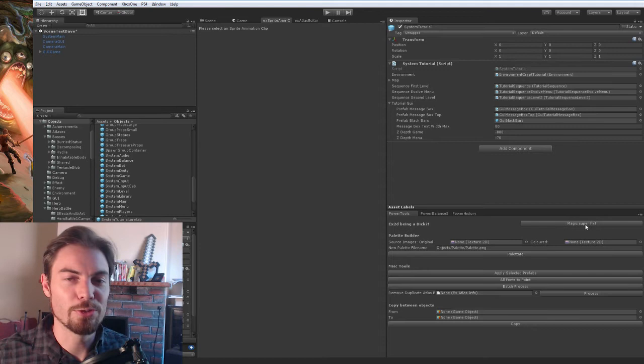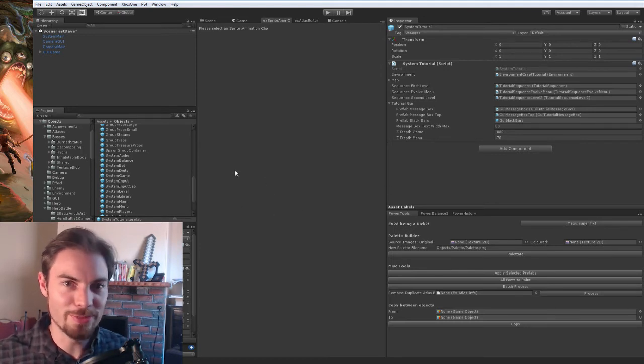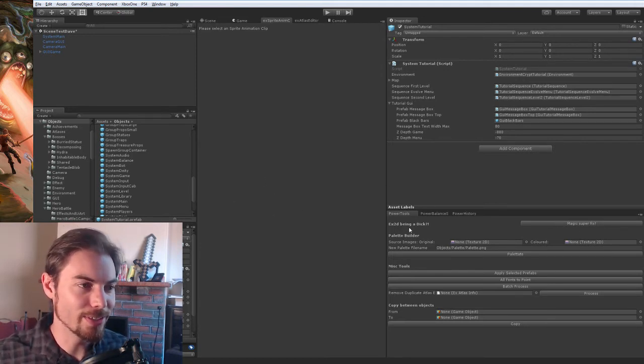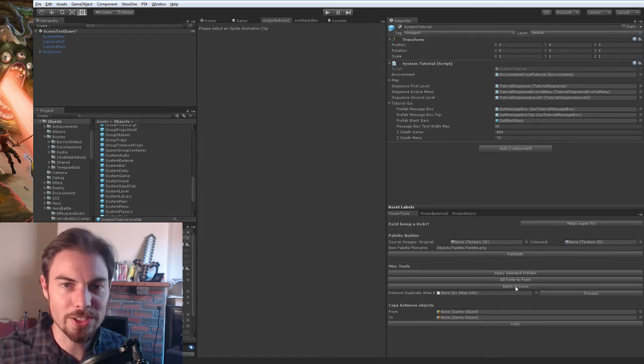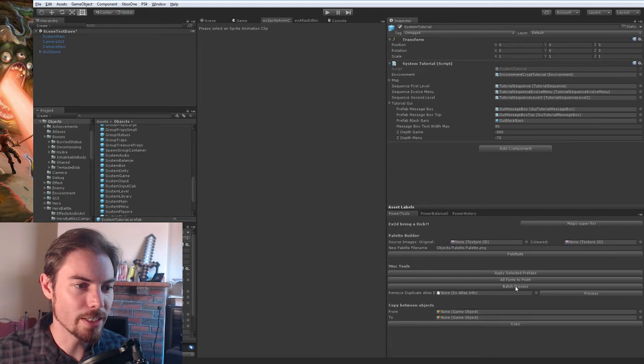So I had this magic super fix button, which basically rebuilds some database tables and fixes things so it doesn't break. I've got a palette builder, so you can drag in an original texture and a colored texture, and it'll generate a palette PNG. I've got a bunch of random things like this batch process button. I'm constantly changing what it's batch processing, things like that.